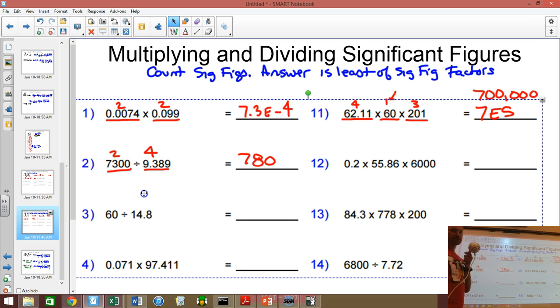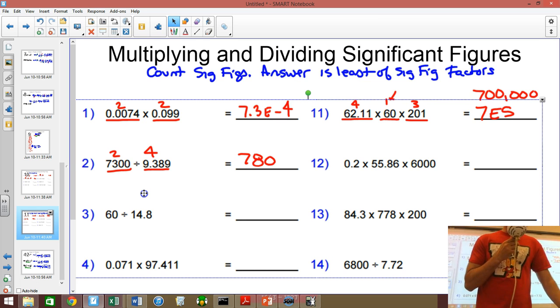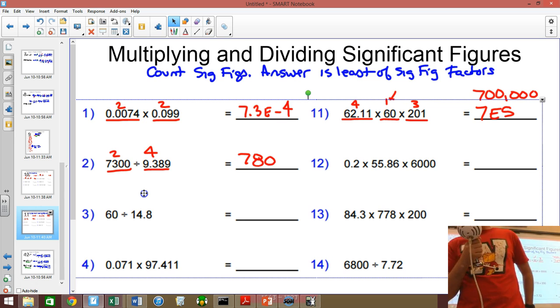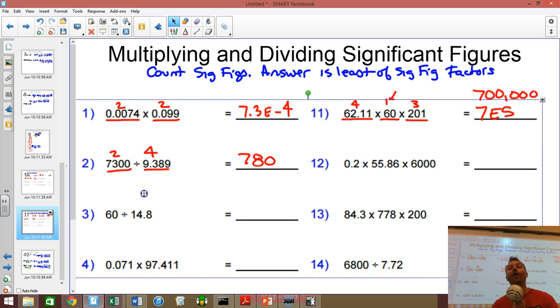Now, I will tell you this. Significant figures causes the most grief, and it will cause you the most grief all year, because every single problem you do, you have to always account for the significant figures. And people get this wrong on every test, every quiz, from now until eternity. This is important. You have to apply the rules of significant figures properly to every problem that you do in this class. Now, questions come up a lot.